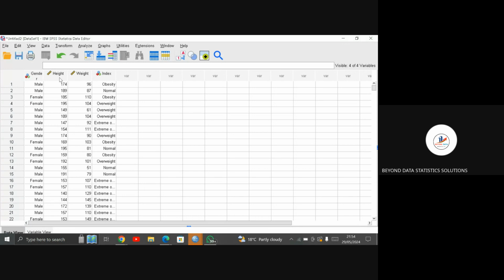So weight is already in kgs, but height is in centimeters. First of all, Marilyn, help us compute height in meters, and then from there we can compute together the BMI between height and weight. So help us compute a new variable from the existing variable, known as height_m for height in meters.